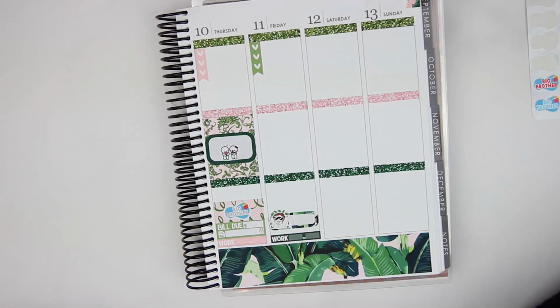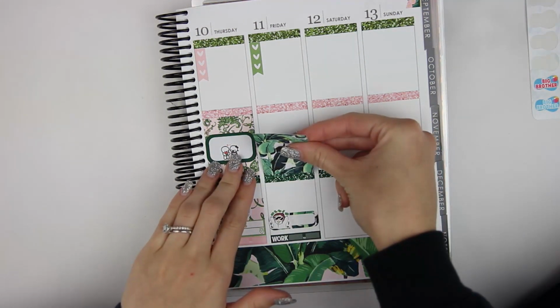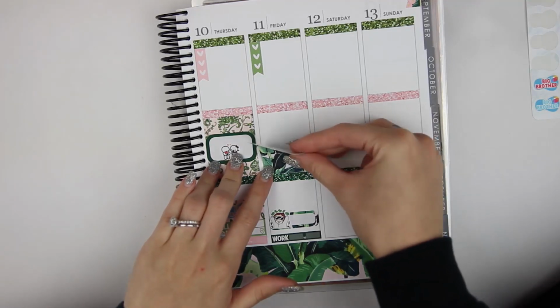Oh, I need to put the full box in. That's going to be the one thing I keep forgetting, I feel like. Okay. I like this one. I really love palm leaves. So I'm going to put that right here.